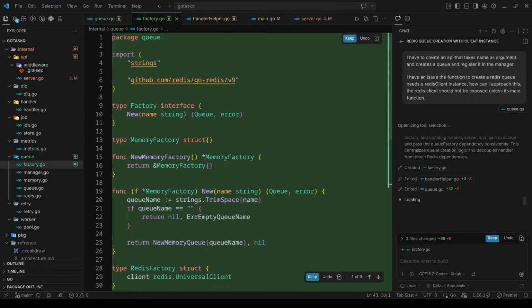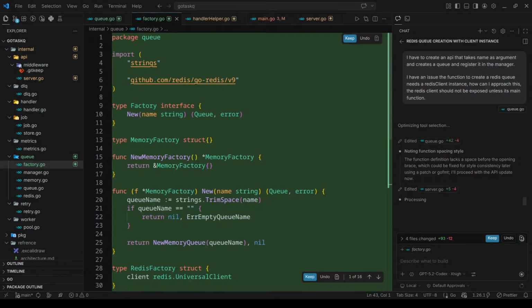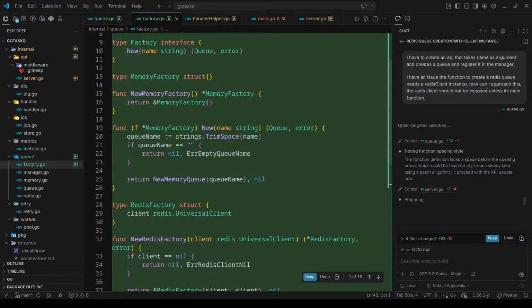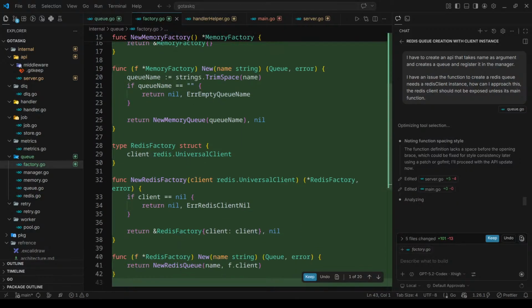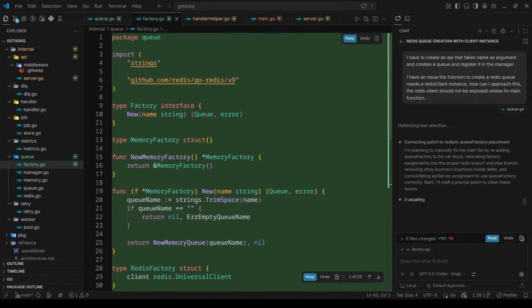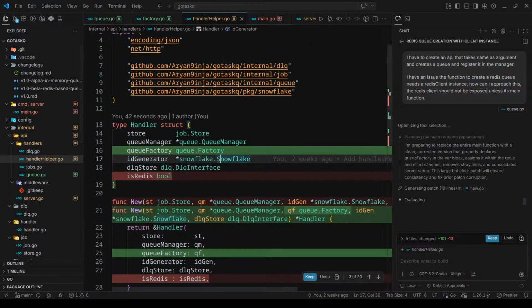What has our AI generated? Let's see. Factory. So it's a factory interface which takes a new memory factory and returns an ampersand. We have memory factory with a new function like this, and Redis factory with a new Redis factory client function like this. So how will it go? That's the main thing.